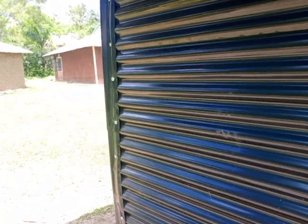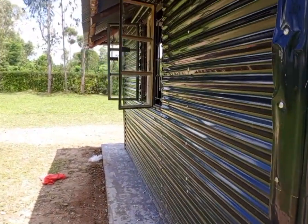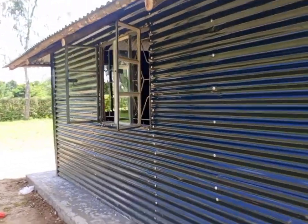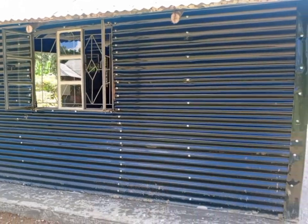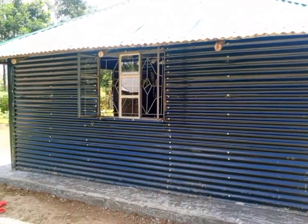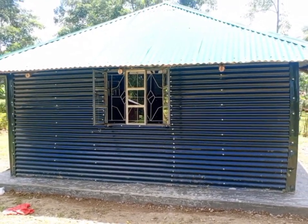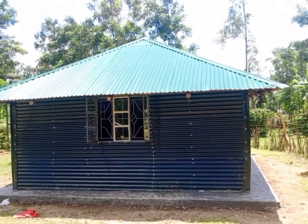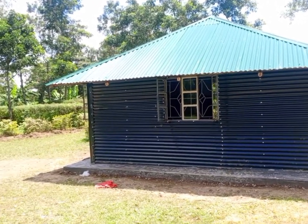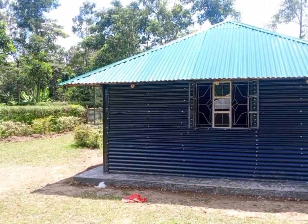He told me that when the fundi came, they had to reduce the size of the house and they ended up buying 45 pieces of iron sheets. When the iron sheets are placed horizontally, you use fewer iron sheets than when they are placed parallel, and this is what the fundi did. This house is in Ugenya. Most of the people around this area are still not conversant with this type of mabati house.